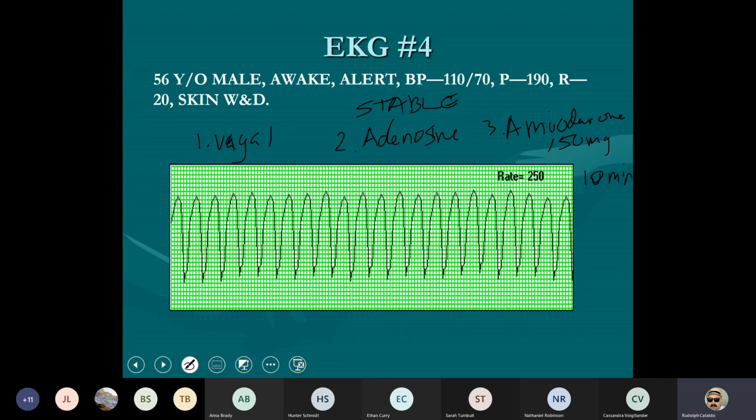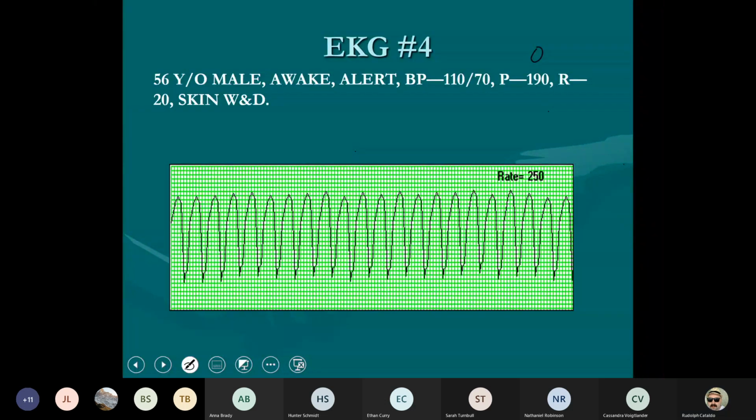Now, how would this have changed if his pulse was 0? CPR. First thing we do is start CPR, and defib. Absolutely, we would shock him as soon as we can shock him. Question: how many shocks in this rhythm do we have to give before I can start giving meds? 2 shocks. So we do CPR for 2 minutes. We deliver another shock. What's my first drug? Epi.